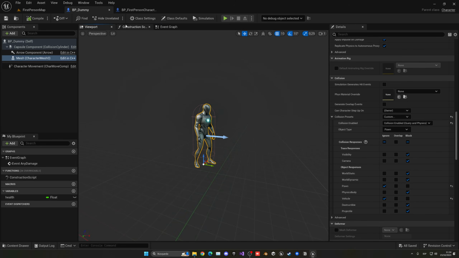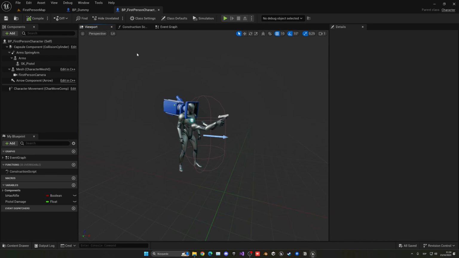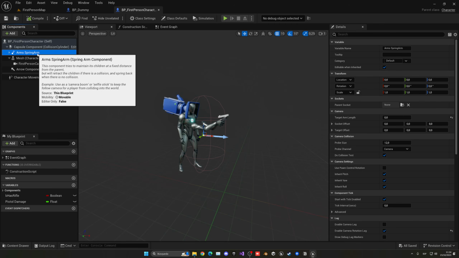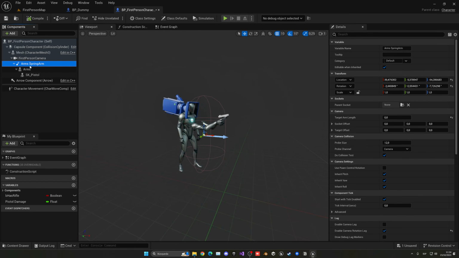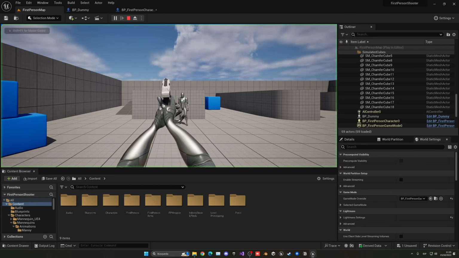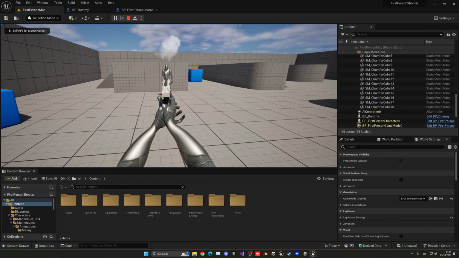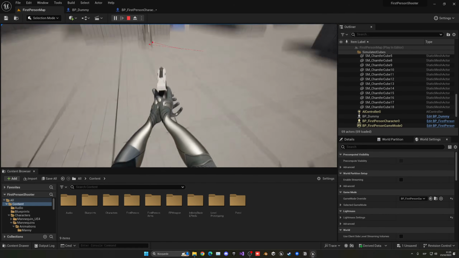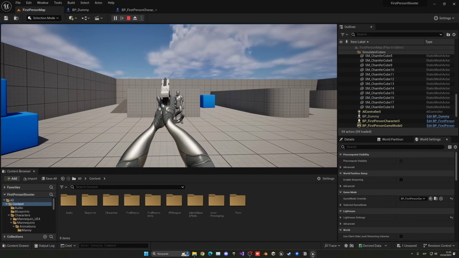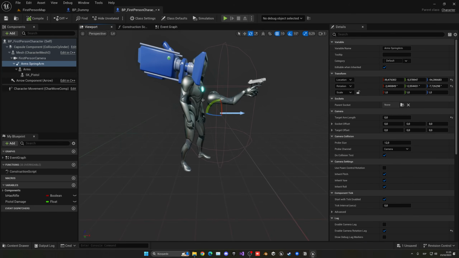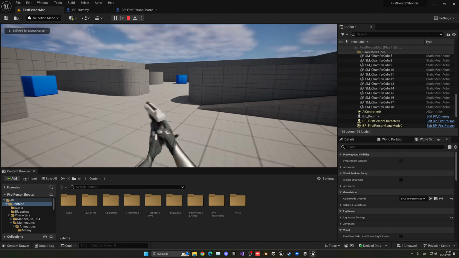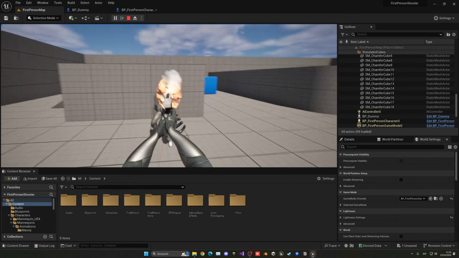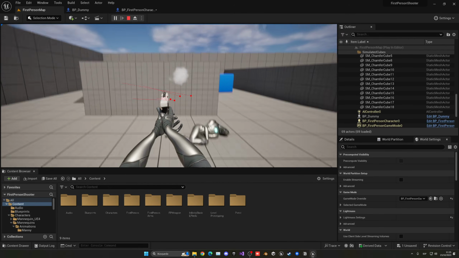Cool. So that's it. Let's do one change. I want to experiment with this, and let's put this spring arm to be basically inside of the first person camera. Let me try this out, because now, do you guys think that this looks a bit better? Yeah, I think that, because now we can look up and down, but with a bit of offset. So maybe like this, so it's more straight. Yeah, I think that looks way better. Okay, cool stuff.